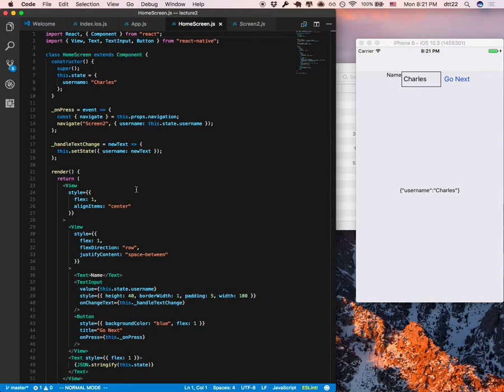So in this case, if this text input box needs to be submitted to a different component somewhere else, and you don't have a uniform way for those things to talk to each other, it's very difficult to track if you're just using this.setState everywhere. Right. So Redux is like an application architecture. Your whole application will follow this one way of passing data from one component to another component.